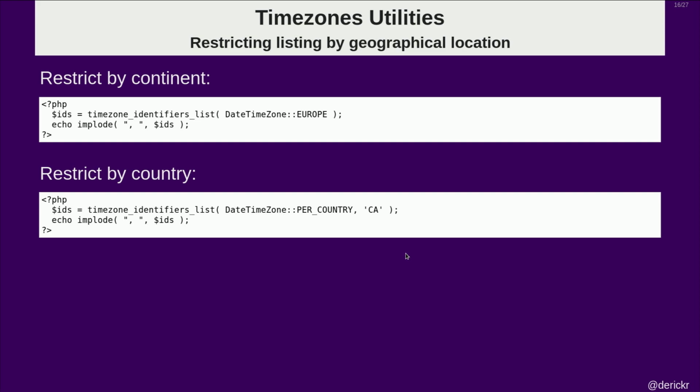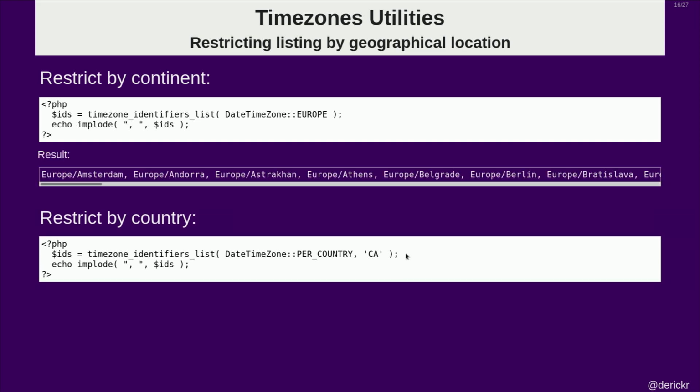Okay, there are 500 time zones. If you want to have a list of them, all the ones that PHP supports, excluding the backward compatibility versions that are still in the database, you use timezone_identifiers_list, and that will, without arguments, return all of them. If you want just Europe, you can specify it as the first argument. So in this case, it will show something like this. Amsterdam is always first, because it starts with an A. It's kind of cool. So you get Amsterdam, Andorra, and Astrakhan, which I can't even pronounce.